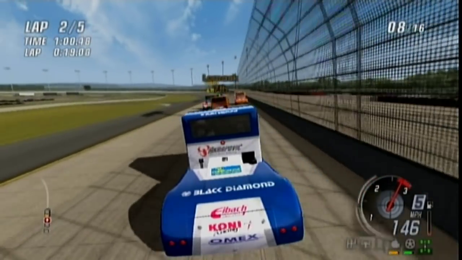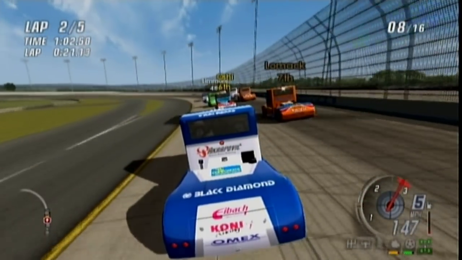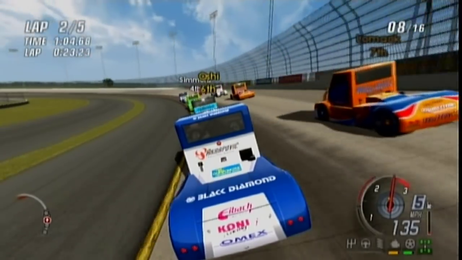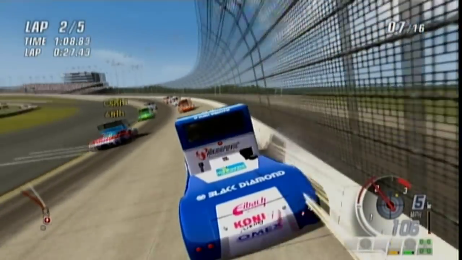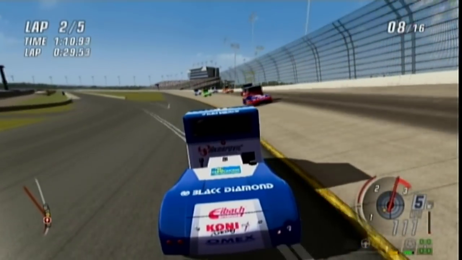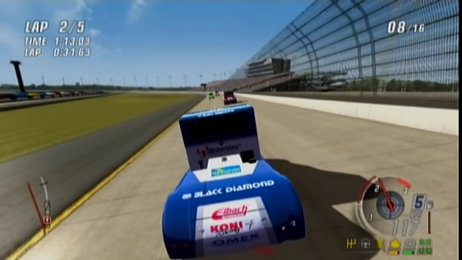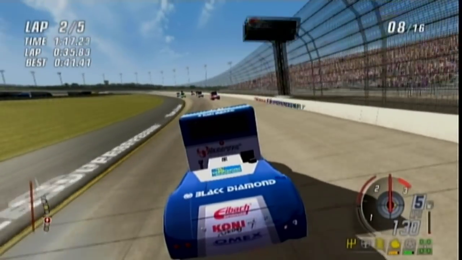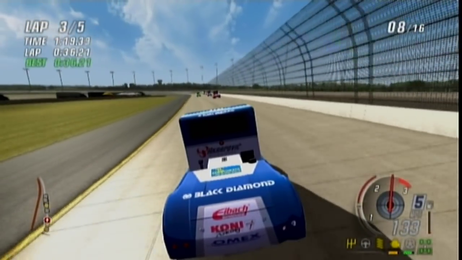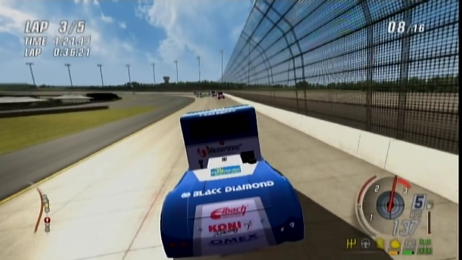Don't come across. Oh, fine, screw you. We're going to go down here then. Don't you dare start moving about. I'm liking this AI though. They will give you space up until I do a stupid thing there. That was mostly my fault. I will be honest, I thought I could fit through a gap, and I just got the tiniest of tags and didn't quite have the turning. Yeah, that was completely my bad there.